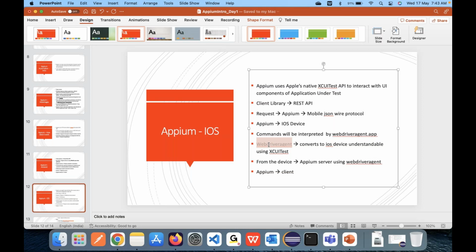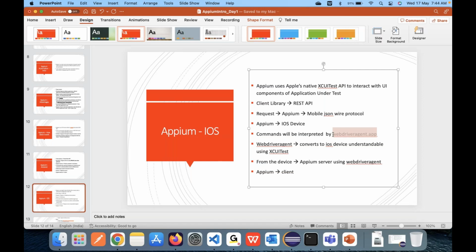The request that we pass through the APM is with respect to the mobile JSON wire protocol. And from the APM it connects to the iOS device, since we are looking into the iOS configuration now. The commands are interpreted with the help of the WebDriver agent app, just as the UI automator works for Android.